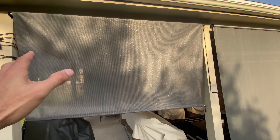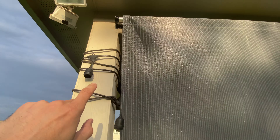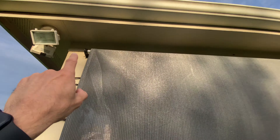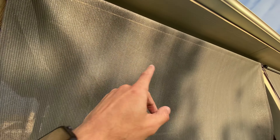First impressions — these things were very easy to set up. As you can see up there, there's just a couple of screws you have to mount, one on each side, and then you just slide the roller onto a clip inside there. So very, very easy to install. Installing both of these probably only took me 30 minutes total, honestly, with a ladder and somebody helping me.